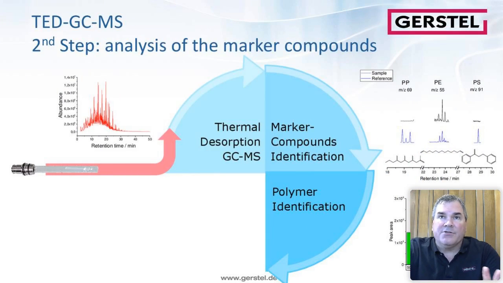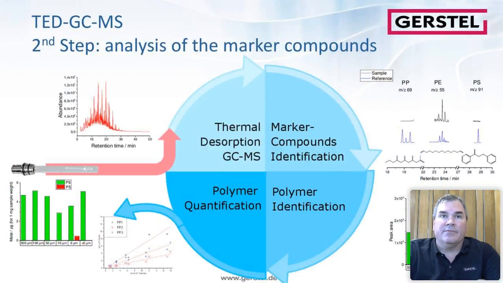The next step after this should be polymer identification, and we use software to go through the chromatographic and mass spectrometric data to hunt down and find these marker compounds. And we find them not just by their mass spectrum, but we also use retention time data. The software called ChromaIdent also expects, for example, for polystyrene, you have to have 3 peaks there to be called polystyrene. If the other 2 aren't there, you have styrene in your sample, which could have come from an environmental source. So it uses a lot of information, the mass spec data, the retention time data, the chromatographic data, and the chromatographic peak pattern to hunt down these polymers.